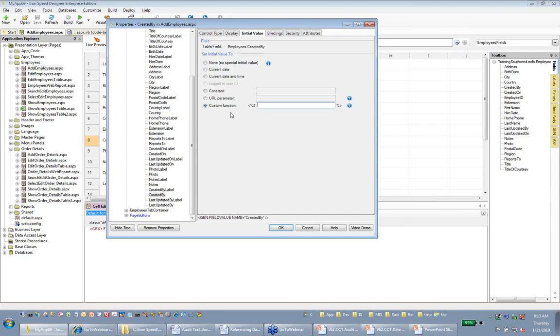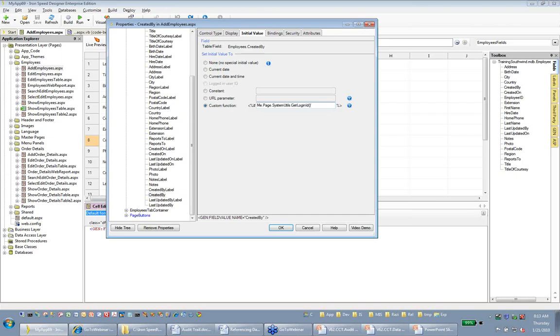What you can do is type something like, for example, in this case, this is a Visual Basic.NET application, so I'm going to use me.page.systemutils. Systemutils is a utility class that is available in your base classes, and it has a whole bunch of functions, and in this case, the one that I'm going to use is get login ID.